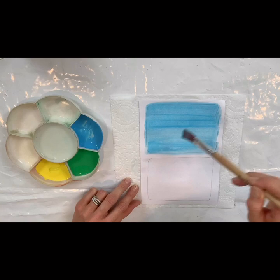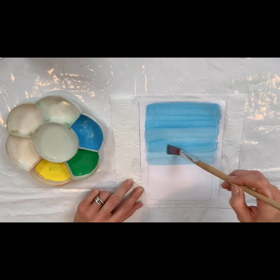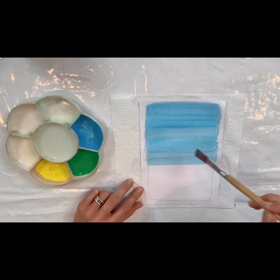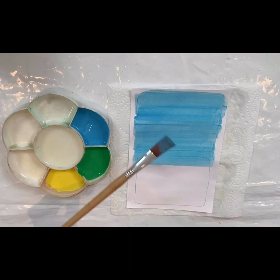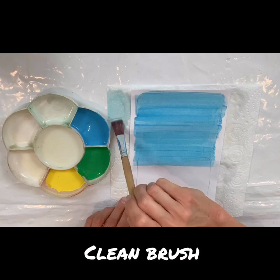Now, I'd like you to go past that bottom rectangle line, and I'd like you to go actually into the second rectangle. Now, I'm doing that because I want you to see what happens when we take the second color and paint the second rectangle. Okay, my first rectangle is finished. Okay, now we're going to clean off our brush, make sure that none of that paint from the first color is on our brush. Rinse it out with the water, dab it on our piece of paper towel next to us, and we're going to choose our second color.